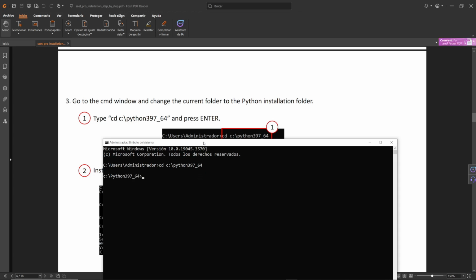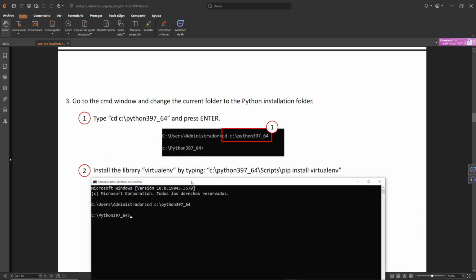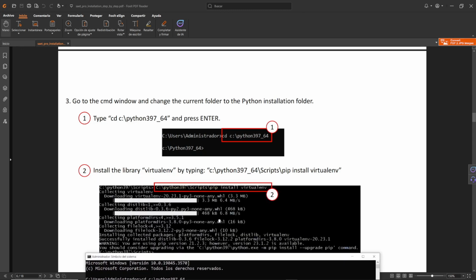Once inside that folder, we will write this other command to install the virtualenv library, which is the library that will allow us to create virtual environments. We can also do the following: copy this command and paste it here. Once we install the library, this image shows the installation process. We can now create the virtual environment.